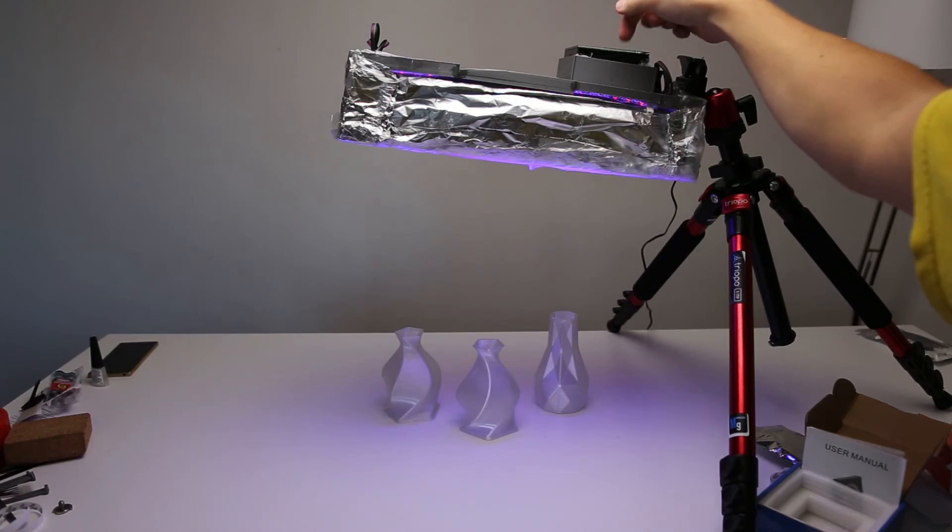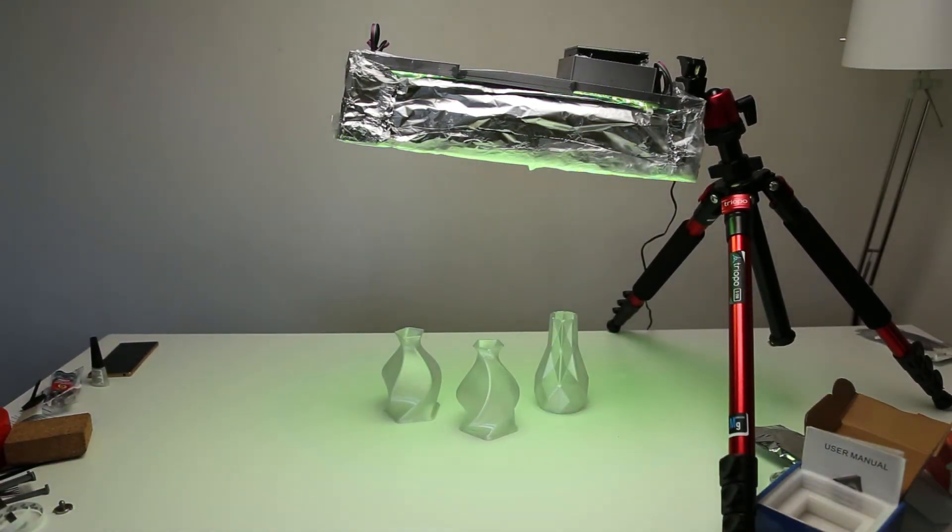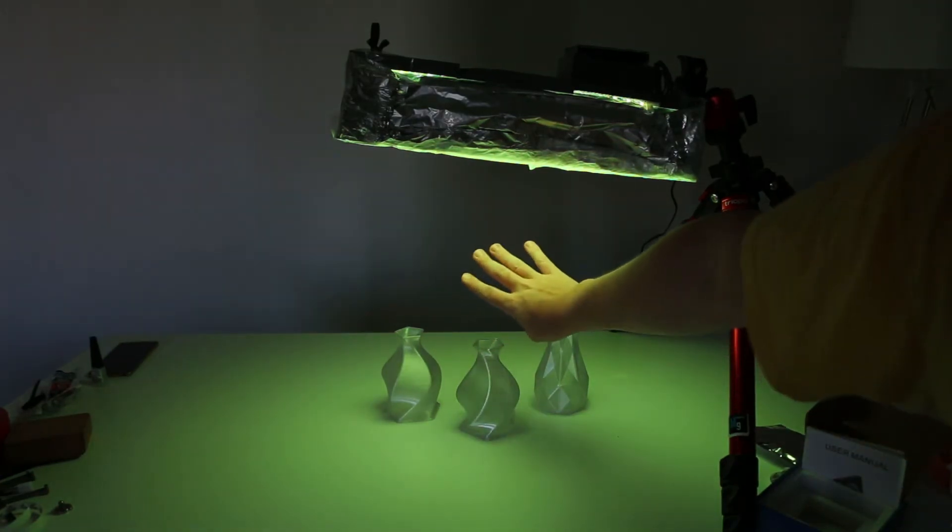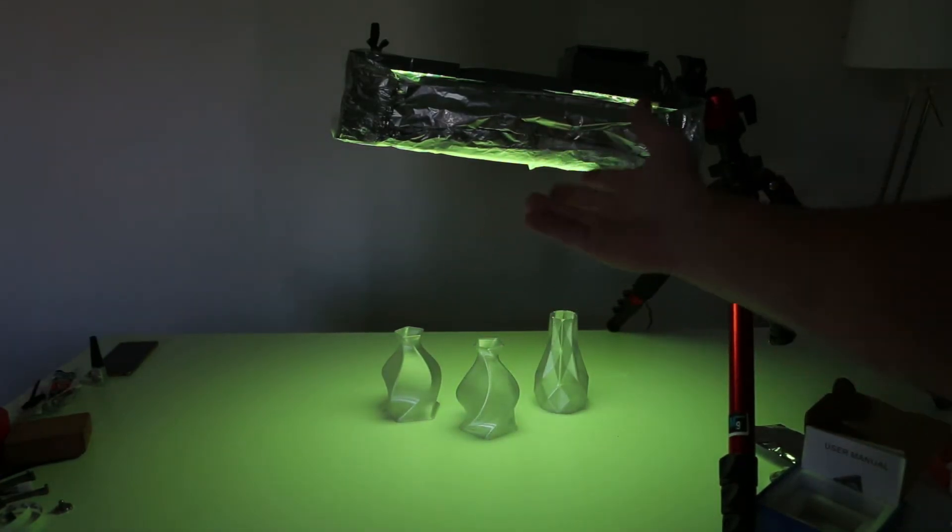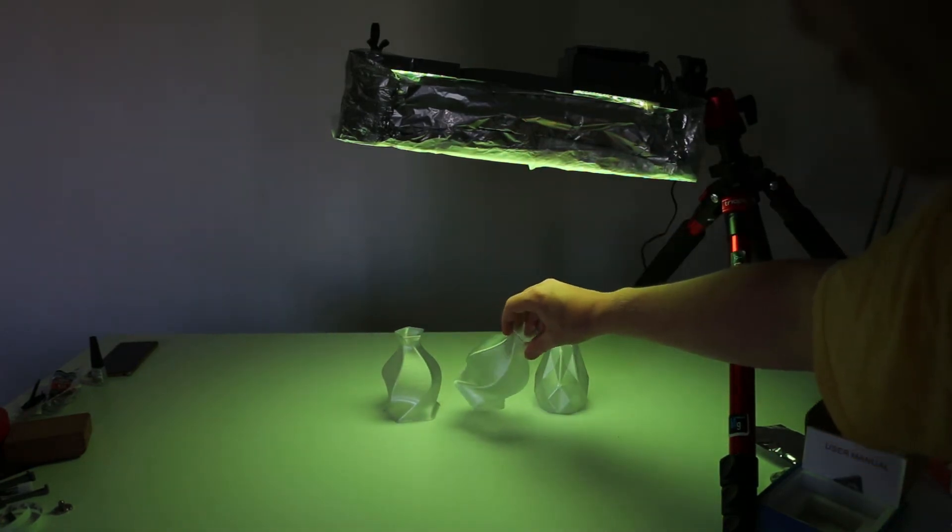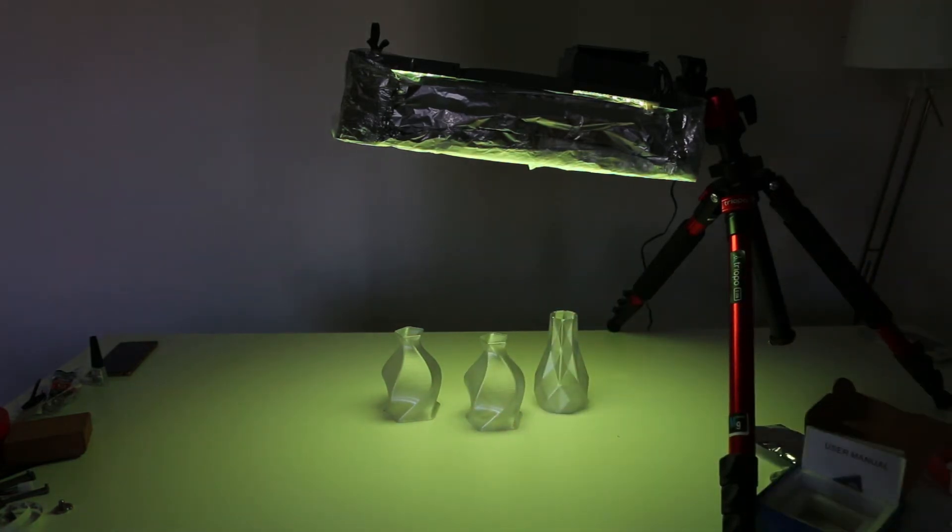Now it isn't the strongest, of course. It depends on how many LEDs you want to put in. But you can still get the color effect you want to do. So I'm going to turn off the top light so you can see a little bit more clearly. Now the light here helps to diffuse everything. So that's why we use the plastic bag. We get a diffused light instead of these typical shadows that you get from LED lights. So we have much, much softer shadows, which is superb.